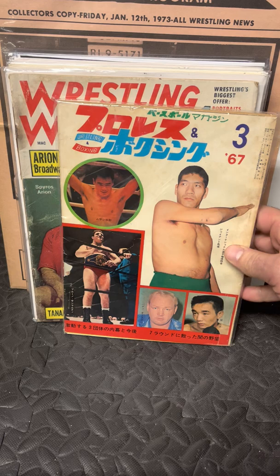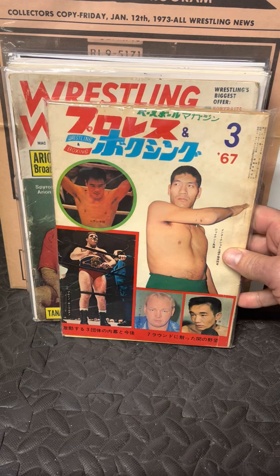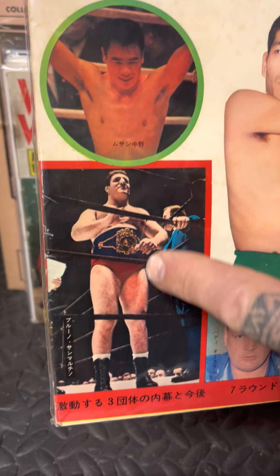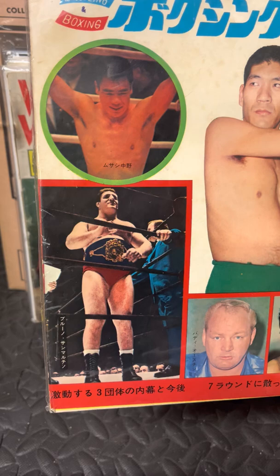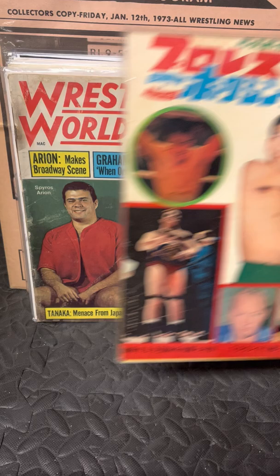Here is an extremely rare shot of version four. Pay close attention — there are slight changes, not dramatic, but subtle. Version three was the dangling jewel. Here's version four on the cover of a Japanese wrestling magazine from 1967. Notice the chains on the side — there are chains attached to the side plate that dangled to the center plate. It was flimsy and cheap and didn't hold up very well. Bruno said he hated it and they changed it out once again.